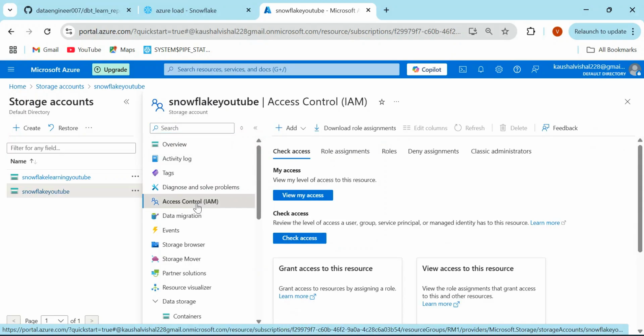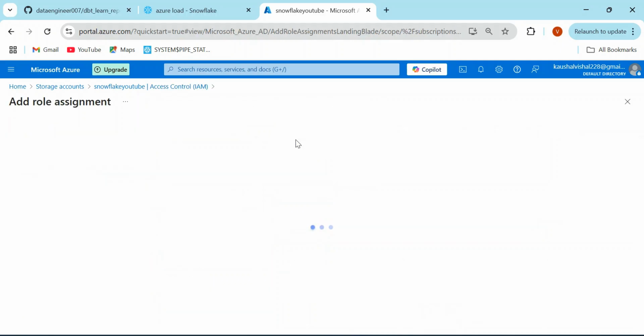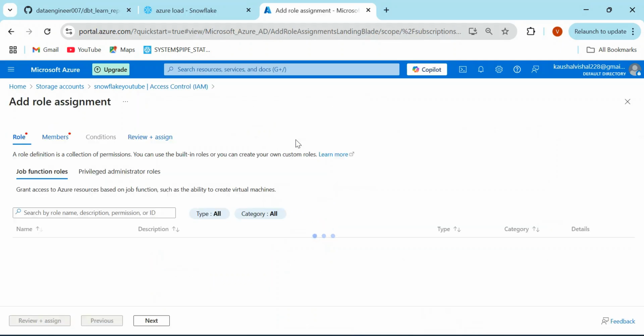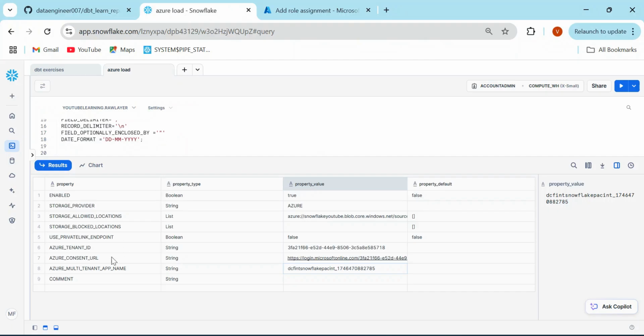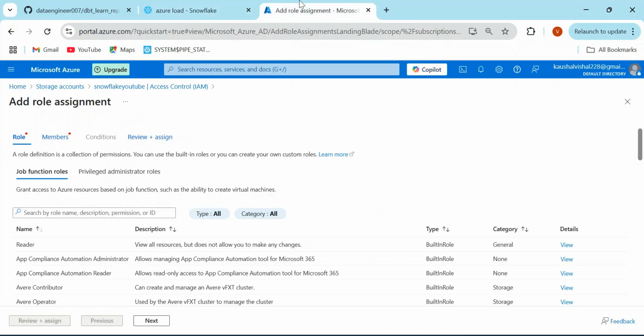Once you've clicked on it, next is role assignment. So you will click on add, and here you have add role assignment. I'm repeating, you need to copy this tenant app name. You will come to this particular storage account, go to the IAM, and from this IAM, you click on the role assignment.